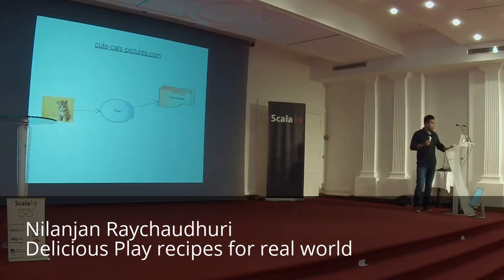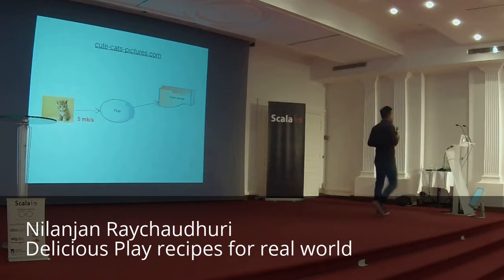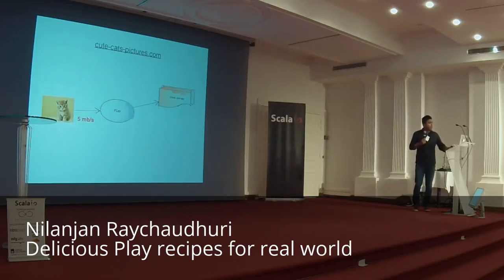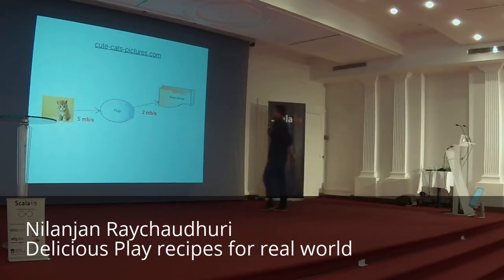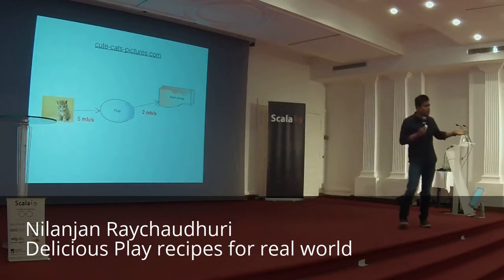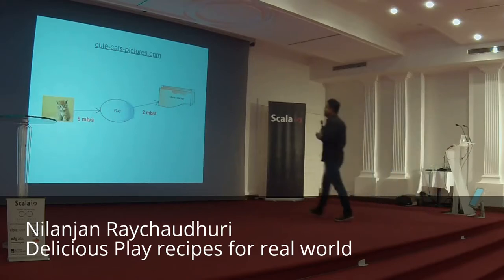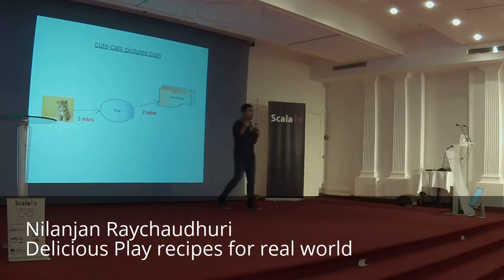Sometimes the client is on a faster internet connection. So the client is uploading its image at 5 Mbps. But for some reason, that day, S3 is acting weird and slow, so I can only stream upwards at 2 Mbps. What should I do? This is an example of that sustained load. Obviously, this is a very popular site. Everybody likes cat pictures, so I get lots of image uploads. But for a certain point of time or a day, my S3 is slower. It's not able to catch up with all the data that I'm getting. How should I handle this?